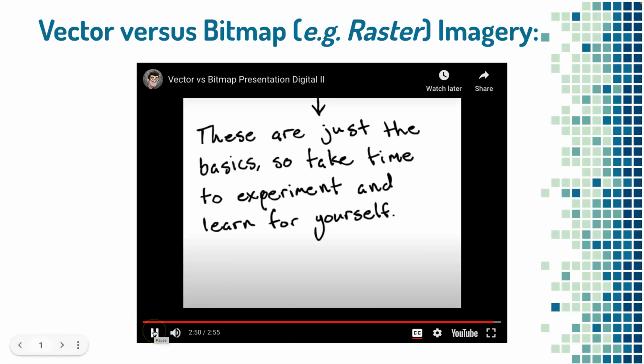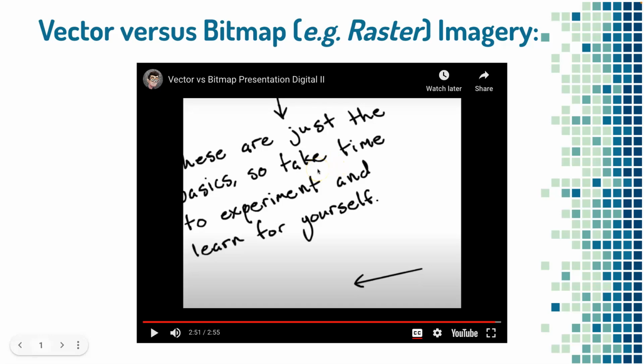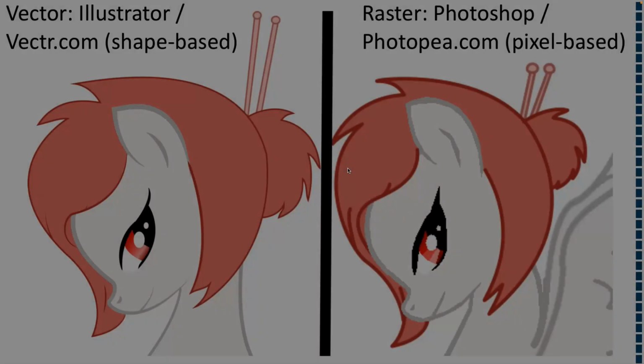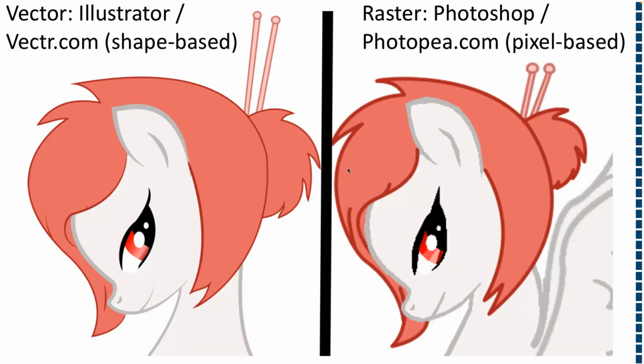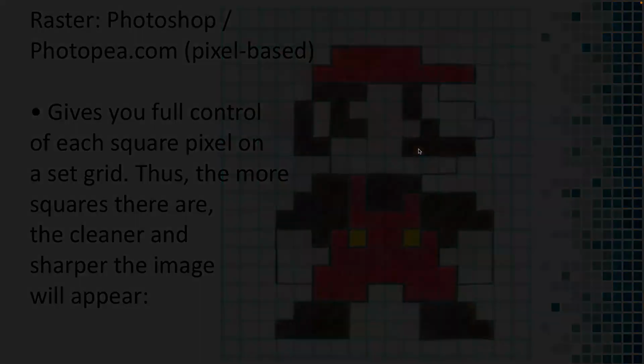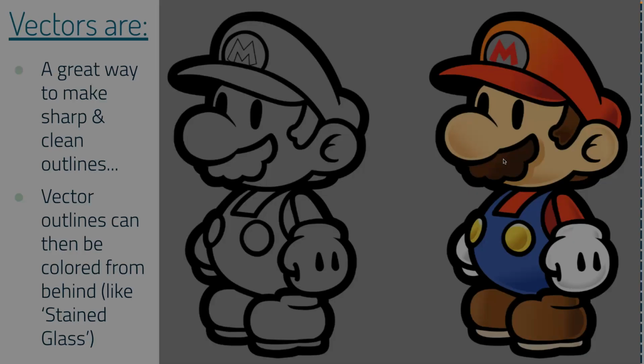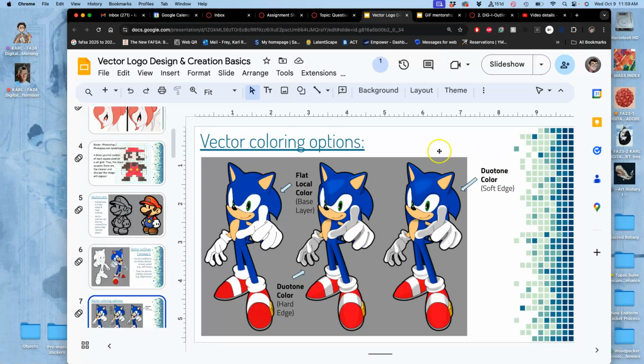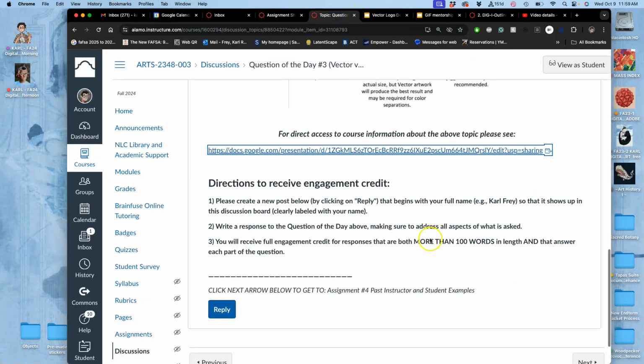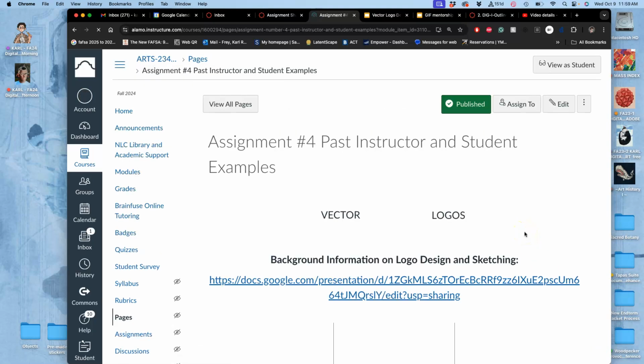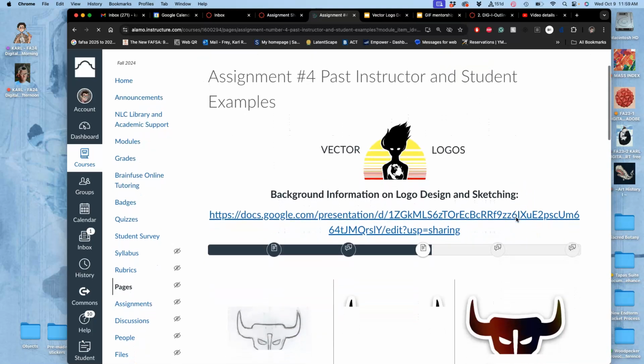All right. So there's a lot of new stuff to learn. This student loves vectors, thinks it's easy to manipulate paths, but for most of my students, it's not as intuitive as just making pixels, right? So we will learn it, we will practice it. So here are some other examples, the difference between vector versus raster, pixel-based versus vector-based, on and on. So that's in your question of the day. I want you to look at that and answer it by the deadline, which is, I believe, next week.